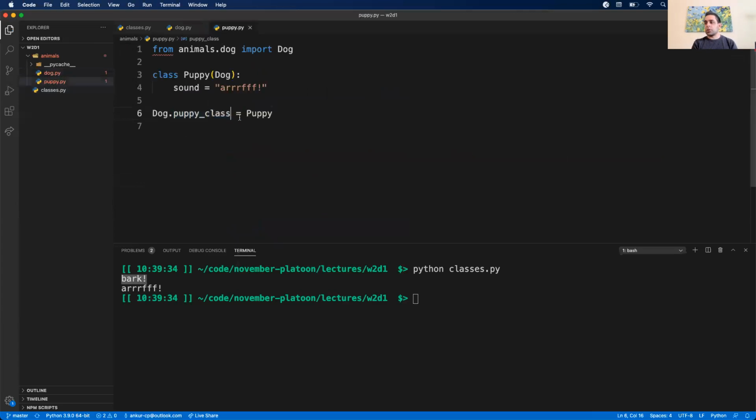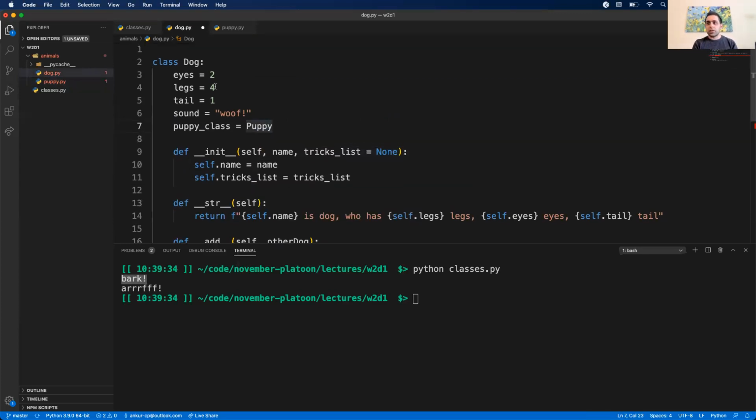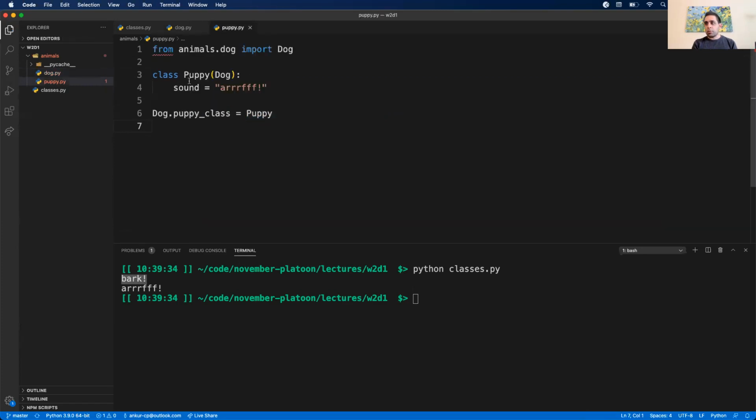So just to talk about what I'm doing here, I'm assigning the puppy class to the class attribute puppy class. The reason I can't just simply do puppy here is due to the limitations of Python. Puppy in this context does not exist. The dog class has no idea what a puppy class is, so I can't just assign a puppy class here. I've created a puppy class using the dog class, and then I assign a puppy class now that puppy exists. So in JavaScript, we talk about hoisting, where you can kind of reference something before it's actually been declared or defined. That does not exist in Python. So I need to assign the puppy class after I create it.